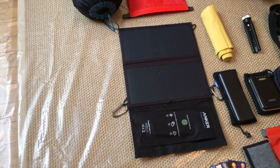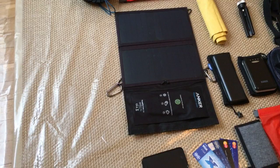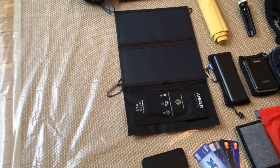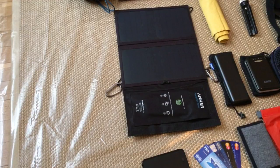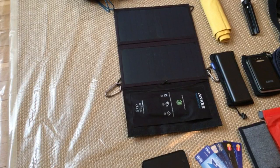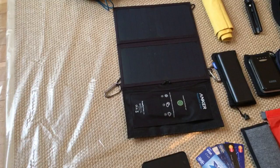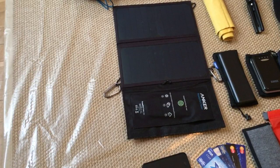What we're looking at now is the Anker solar power light — the two-panel version. They also sell a three-panel version if you want something heavier that charges your gadgets quicker. I've used it on my latest trips and it's been very useful in keeping my phone and battery packs charged. In a recent test in sunny conditions I timed how long it takes to charge my iPhone 6s Plus, and in 40 minutes it gained a 10% charge. On a sunny day it will be exposed for seven to eight hours directly in the sun, always connected to my power bank.